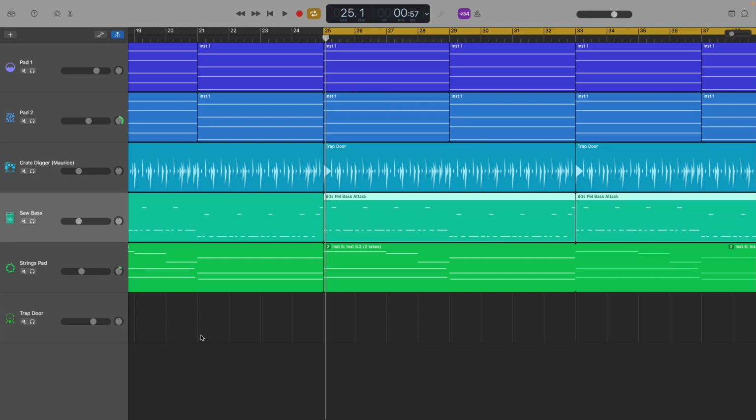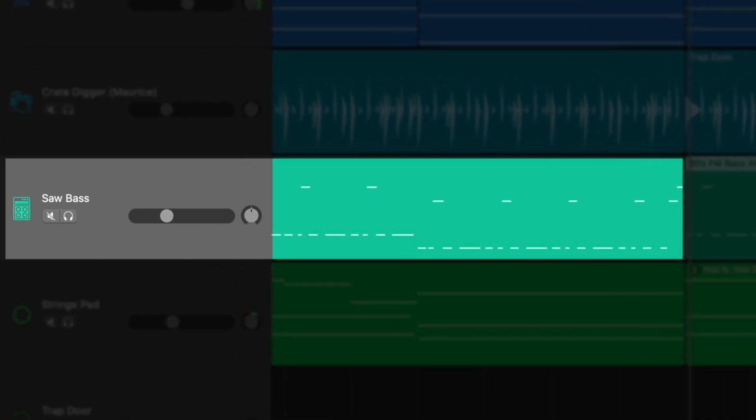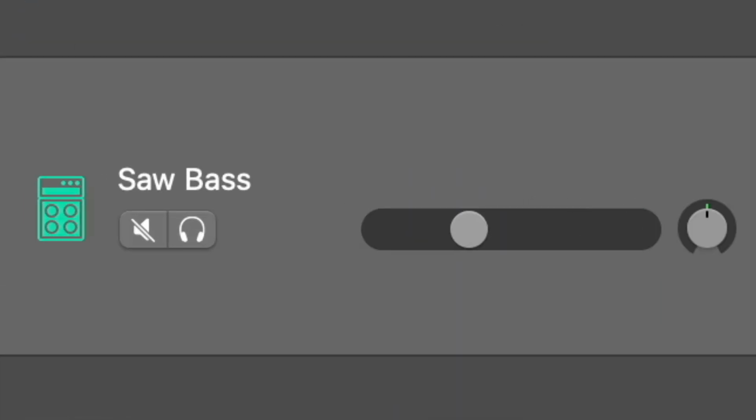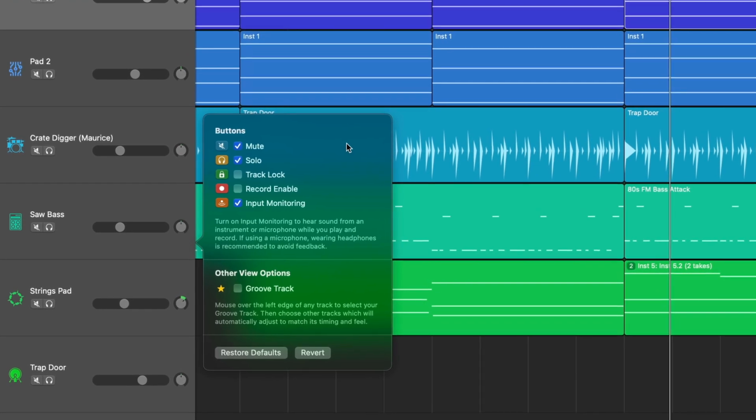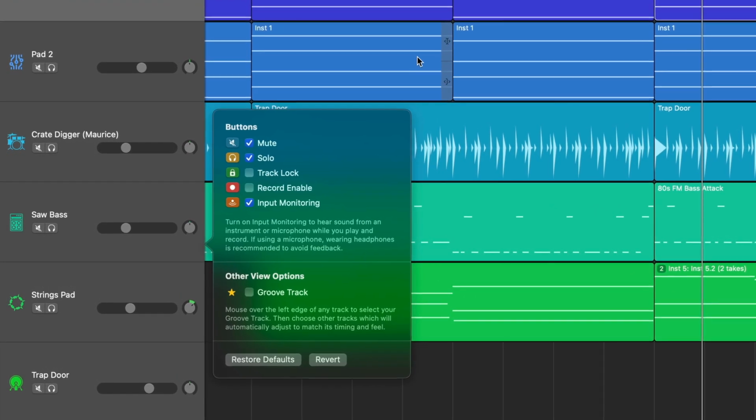This is GarageBand on Mac. This is a track in GarageBand, and this is a track header. Exciting stuff, right? What do you mean, no? All right, it's not the flashiest feature in the world, but knowing your way around the basic functions of GarageBand's track headers will make sure your projects sound their best, and taking advantage of the track header's lesser-known advanced features could drastically improve your workflow.